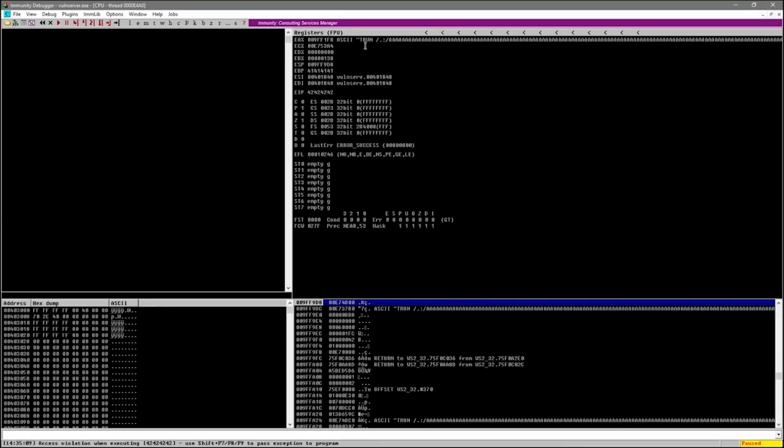Okay, so let's talk about what happened here. So you see the EAX, it ran through, bunch of A's, we're used to seeing that. EBP, 41, 41, 41, 41, good, came through. But look here, the EIP is 42, 42, 42, 42. Now we only sent 4 bytes of B's and they all landed on the EIP. Guess what? That means we control this EIP now. So from here, it's pretty smooth sailing.